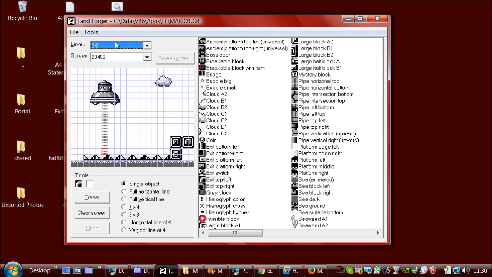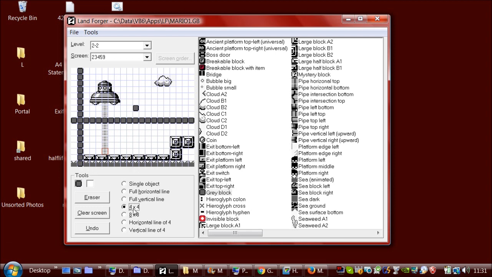So I'm just going to show you a bit of editing quickly. In this tools section, you can either put down one object at a time, so I'm just going to try that, or you can put down a full horizontal line like that, or a full vertical line, and obviously anything that was underneath is overwritten, so there's no longer water there, for example.